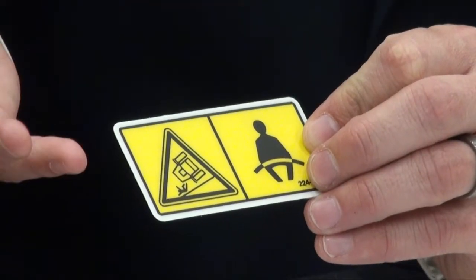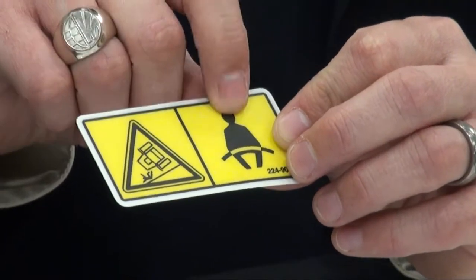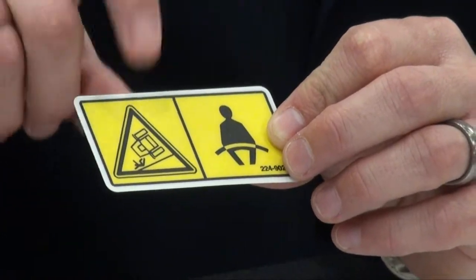We could just tell the message we're trying to state by symbols. This one in particular gives you just a symbol, which we call a picto. It states the seatbelt usage, and then gives you a reason why. It's the threat of rollover. What other challenges have you seen with kitting?